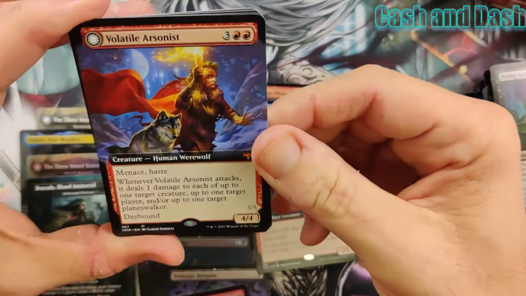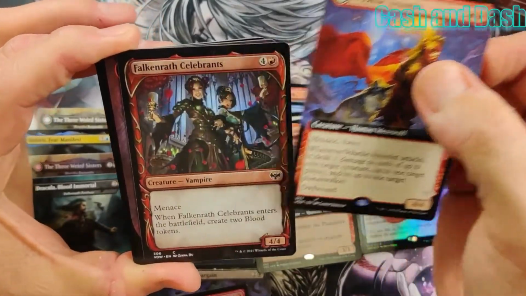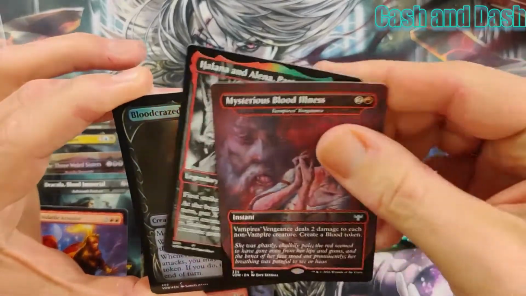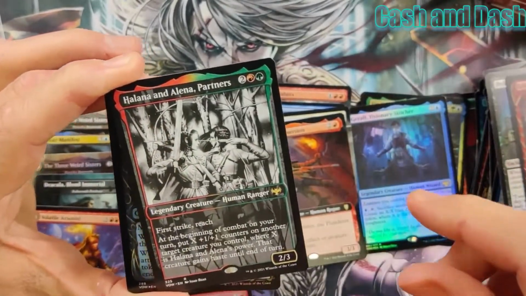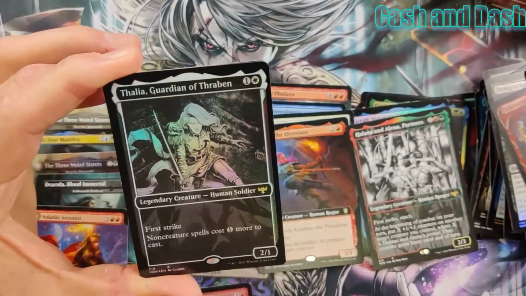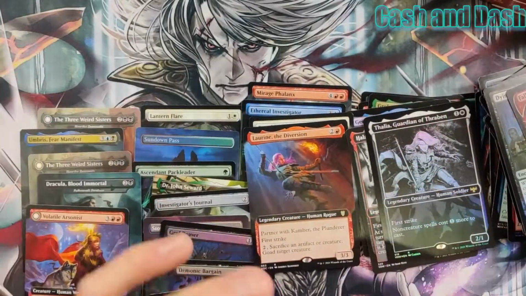I've been playing this card online. Oh, really nice. Okay, so that's mythic number 8 or 9. I think I've screwed up the count. All right, got another with Blood Illness. Halana and Alena in alt art. That's nice. We'll take that. Blood Crazed. Ooh, another Thalia. This time alt art foil and just the token.